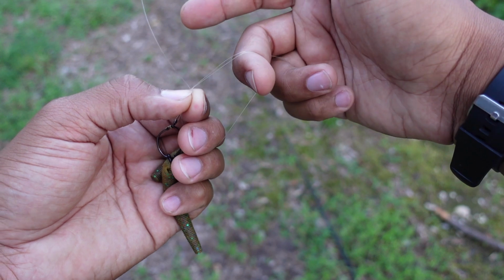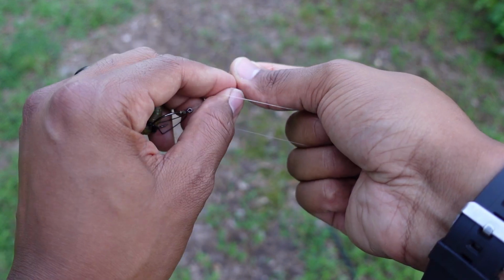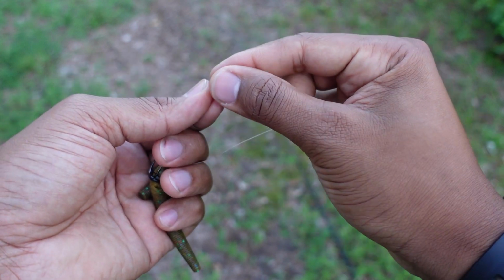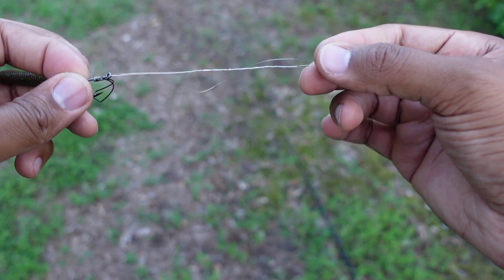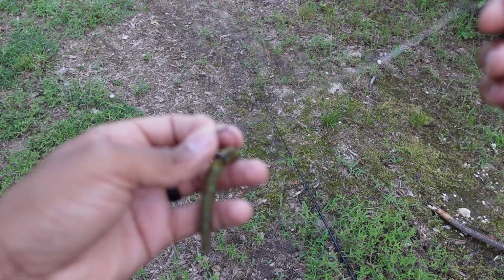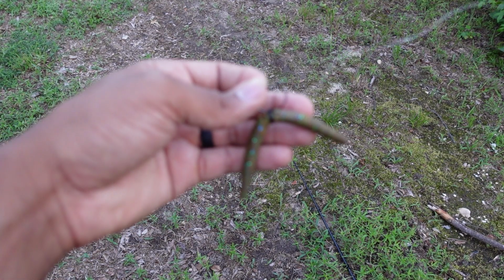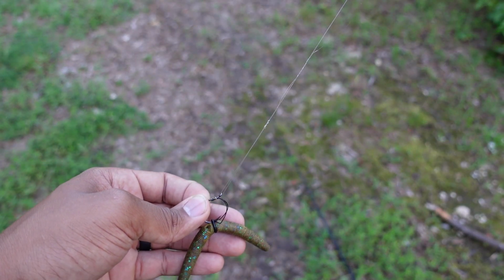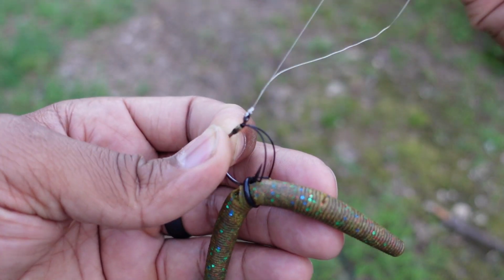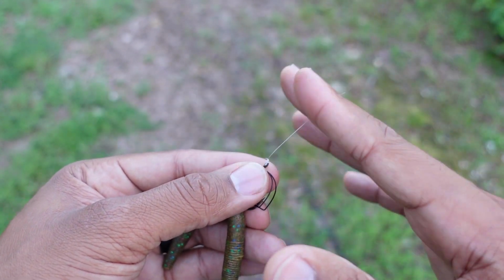Okay, so that's why I'll hold it like this, I put it together in my hand and do about 7 or 8 turns in there. All right, so at this point, you'll start to get your line coming together like this. I usually wet it a little bit, just a little wetness from your saliva there. Pull it up a little bit. Like I say, you grab your main line. Well, it's kind of hard to see, but once I start pulling that main line, that knot cinches down. Okay, very, very small, very strong knot. Then you cut off that tag in there, bam.